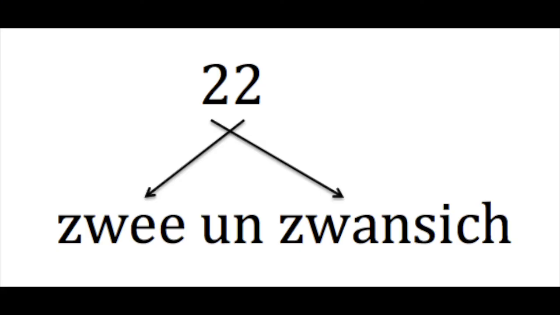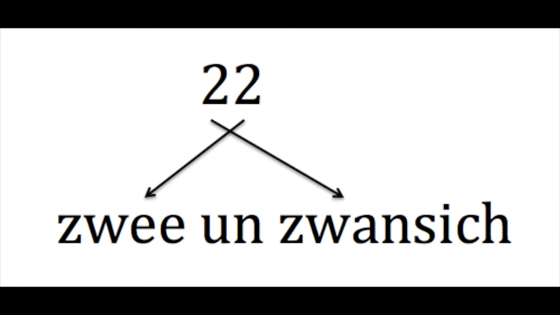I'm going to give you just the example of 22. If you look at 22, I have arrows underneath it, and look how the arrows point. Because when we say 22 in Pennsylvania Dutch, we actually say it backwards. We say the second number first, then the word and, then the word for the first number. So 22 literally in Pennsylvania Dutch is 2 and 20. We know that the word for 20 is 20, the word for and is und, and the word for 2 is 2. So when we say 22, we say it backwards: 2 und 20.